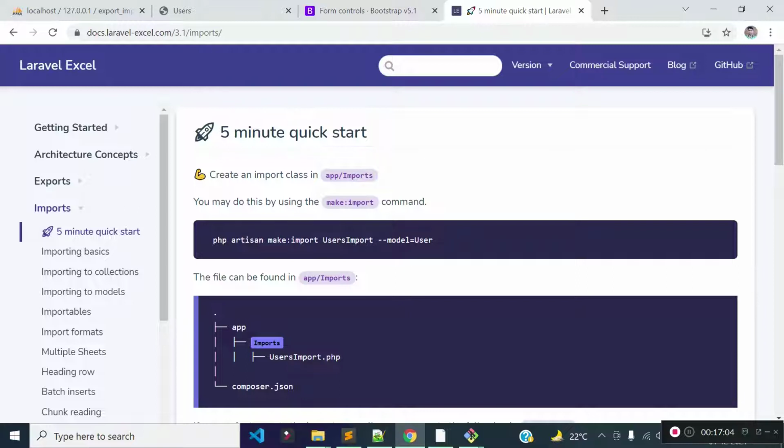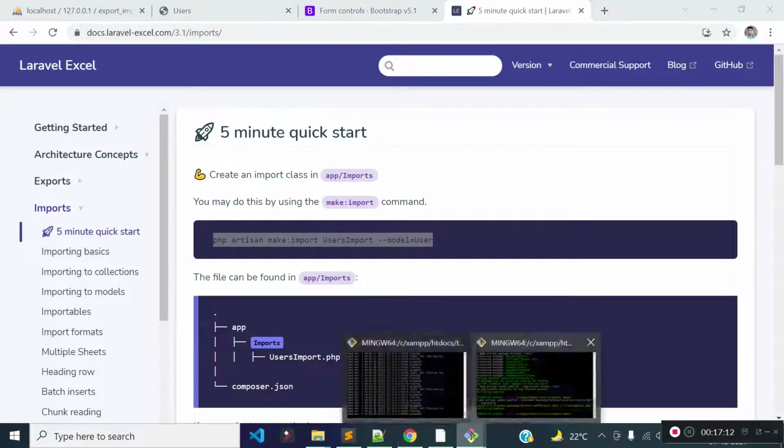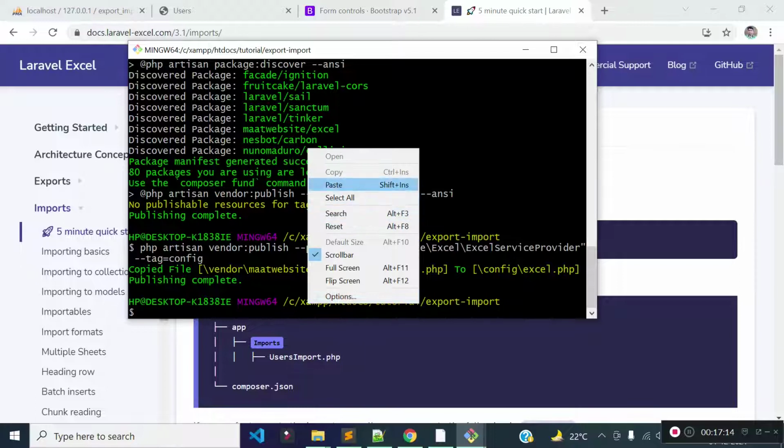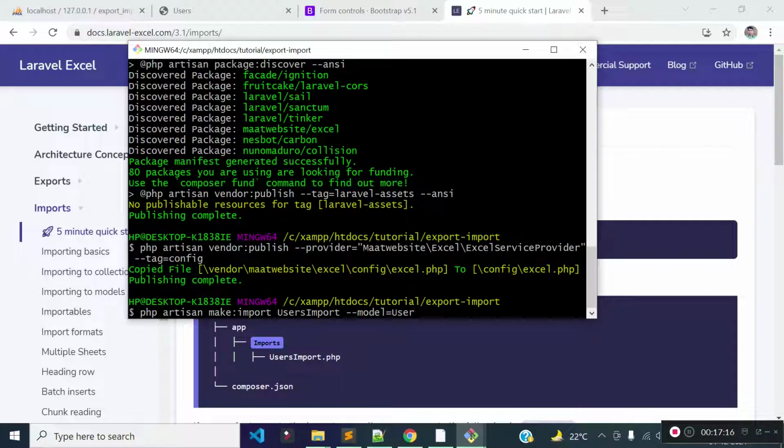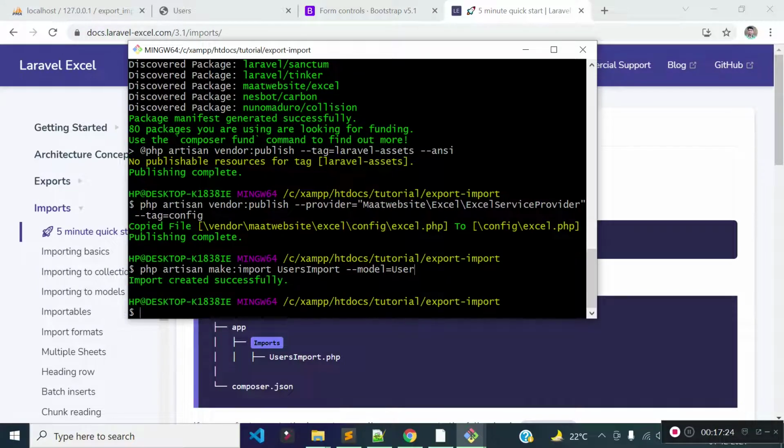That's why we can run this command, php artisan make:import, and then the import name, right? So let's run this command from our project root, and in our case we are going to import user data. That's why we are giving the name UsersImport, and we are providing the model User. Okay, let's run this command.